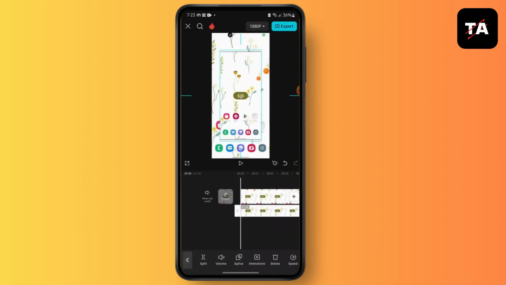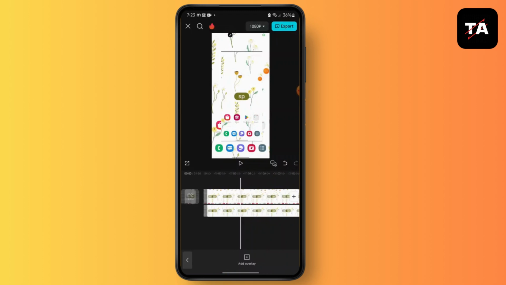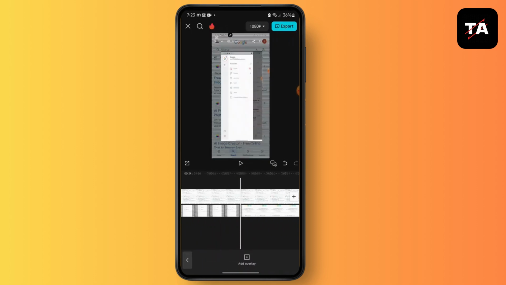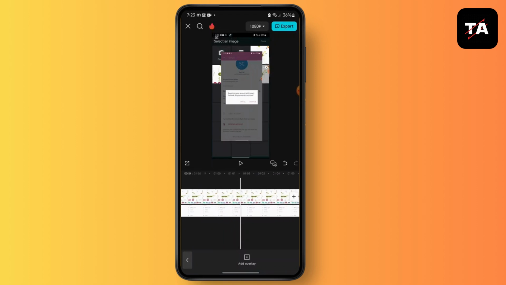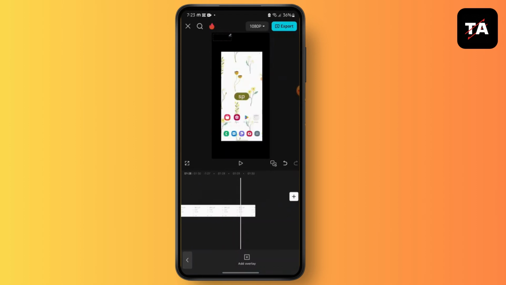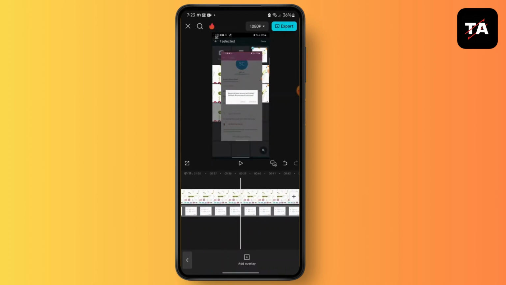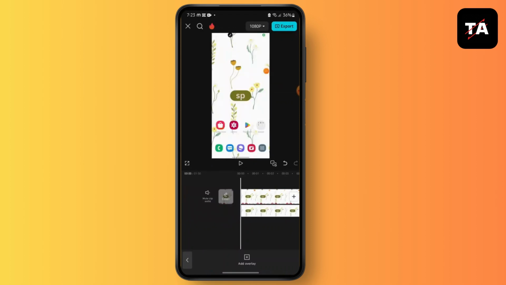Now all you have to do is drag these videos, drag the upper video and then place it the way you want. Now an overlay or a multi-layer is created. As you can see, both of the videos are playing simultaneously, but one is on top of another. So that's how you do it.